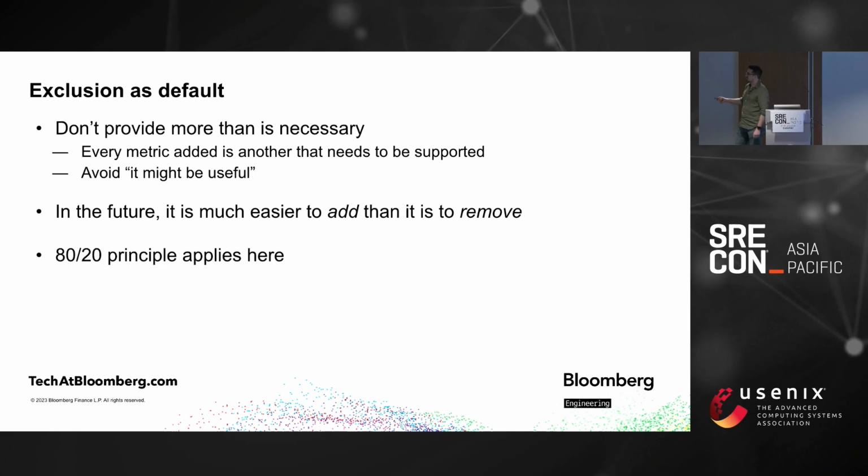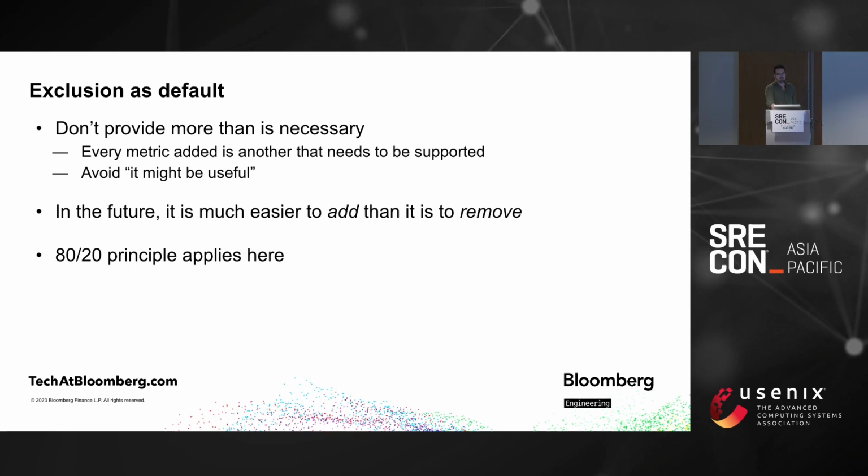Also keep in mind the 80-20 principle. I think it applies here. It's possible that 20% of your metrics, 20% of your data, provide 80% of the utility in terms of debugging, triage, et cetera, to your users. If that's the case, maybe we should just show the 20%. We don't need the other 80. It is OK if occasionally those exceptional cases come up and your clients need to escalate to you, the vendor, for a weird or an uncommon issue.